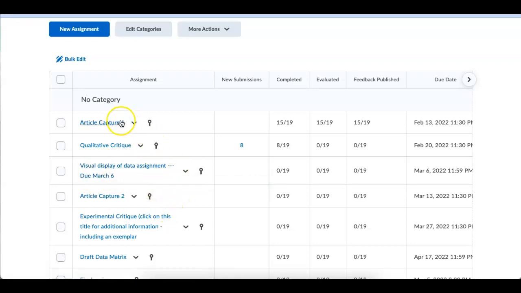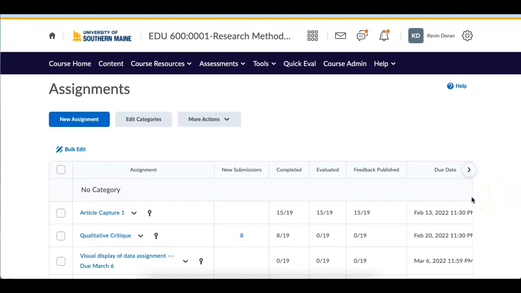I mentioned in the article capture 1 that the second part of the article capture, where you actually bring your total up to 6, happens in article capture 2, and that's on March 13th. So if you find yourself this week, you're off from school, you want to find 3 additional articles, you can get right on that, but that doesn't come up until the middle of March. So that's plenty for right now.